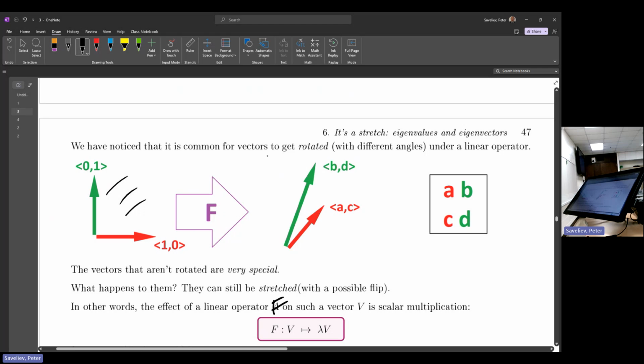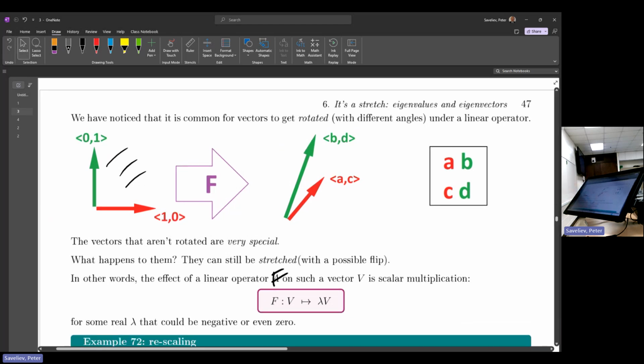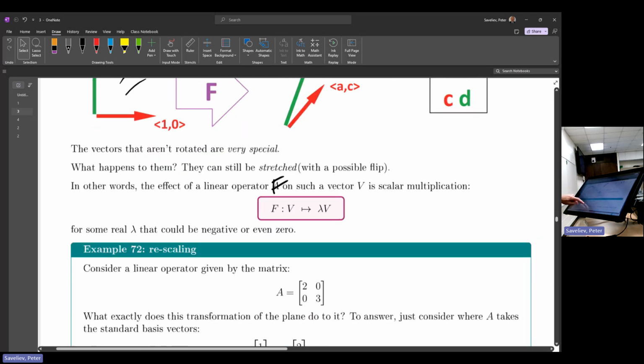And then it's possible that there is a stretch in a particular direction and not in the other. So rotation, for example, has no stretching. Every vector rotates, so no vector is a multiple of itself. But if you do stretching, you do flipping. What's the meaning of the flip? You just make it negative, right? So that counts. So let's look at some of the examples.